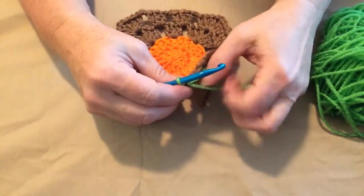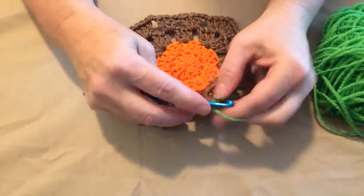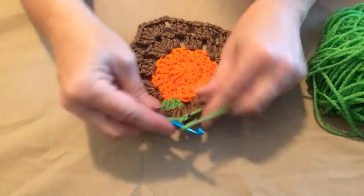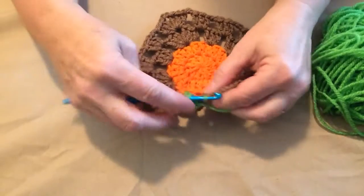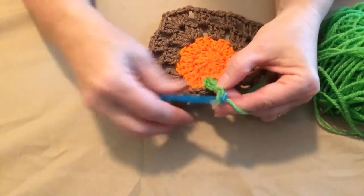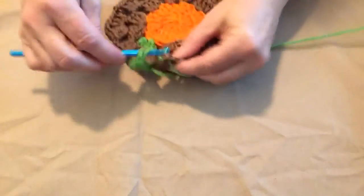Snug that down. Make a chain 1, snug that down, and then chain 2 more for chain 3. And now we're going to do the exact same thing. We're going to put 2 more double crochets in this chain 2 space. Then we're going to chain 2.